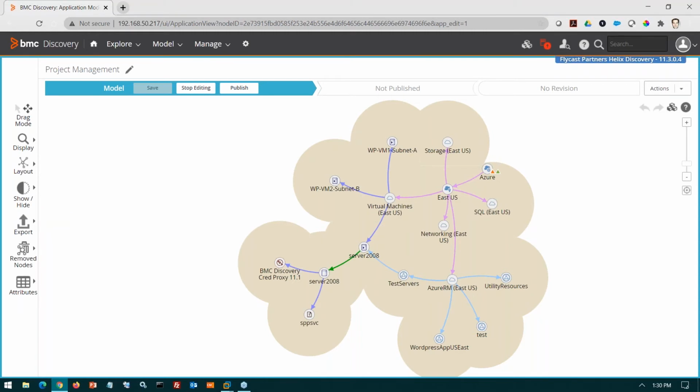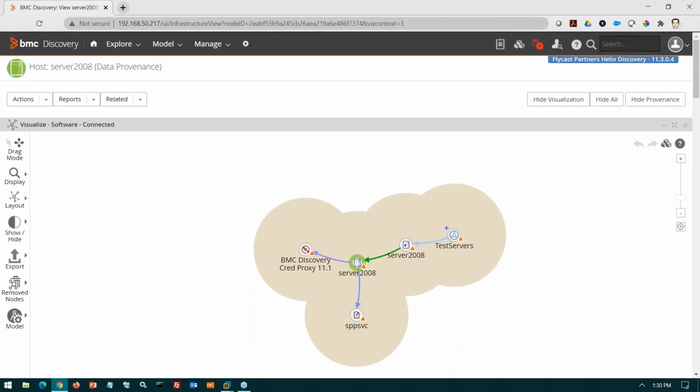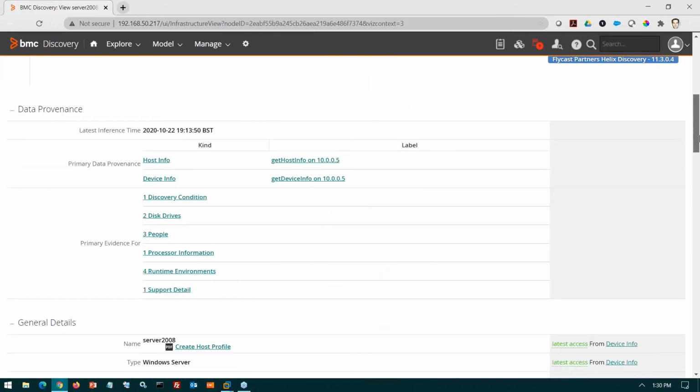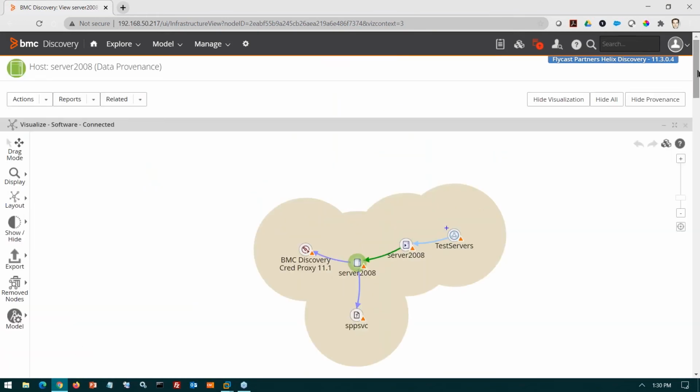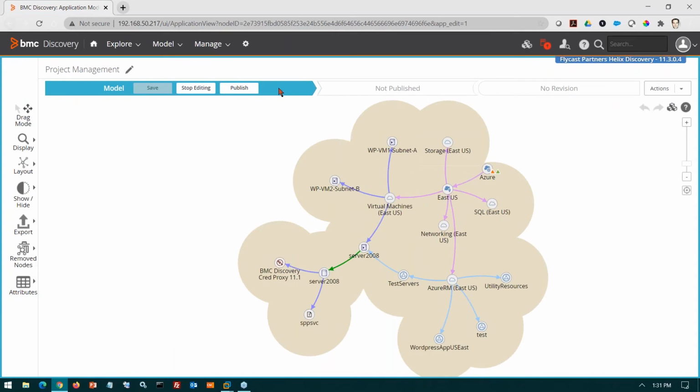So if something were to go wrong, let's say, for example, this particular 2008 server goes down, I get a notification, and immediately I know that it's going to affect my payroll service, and I know who to contact in the case of an outage, or what that emergency contact process is. So it gives you the ability to start putting some business context on all of that discovered data.